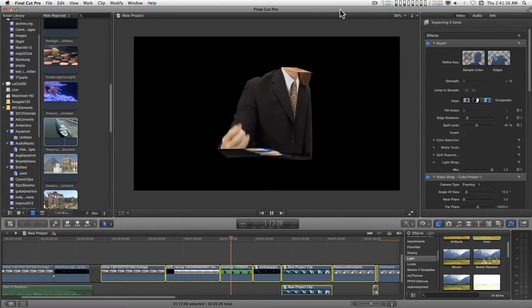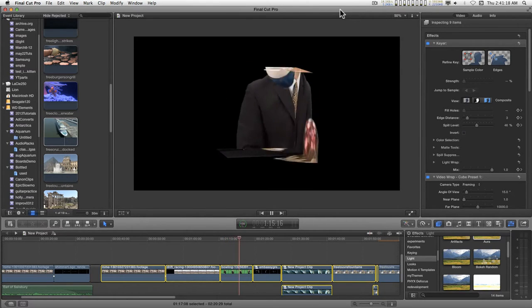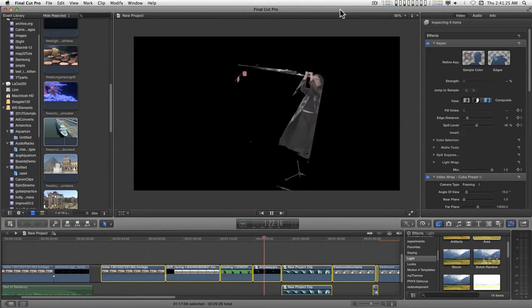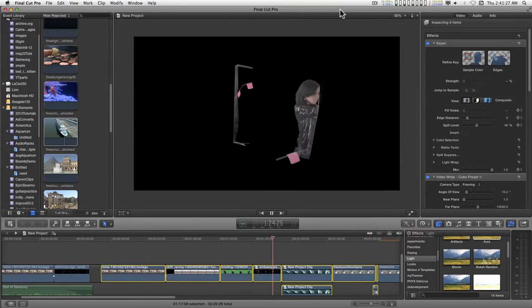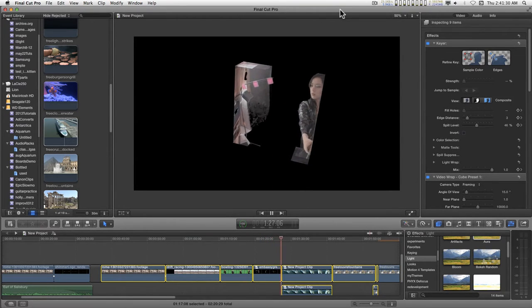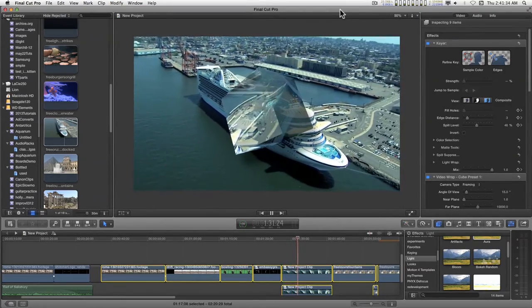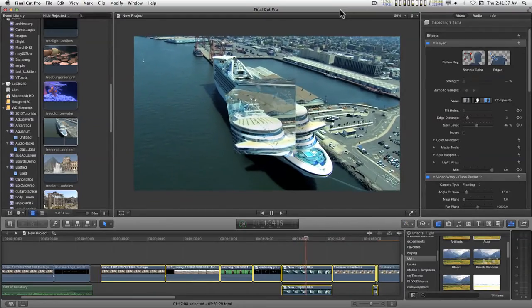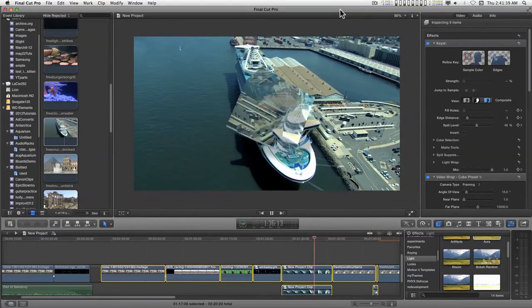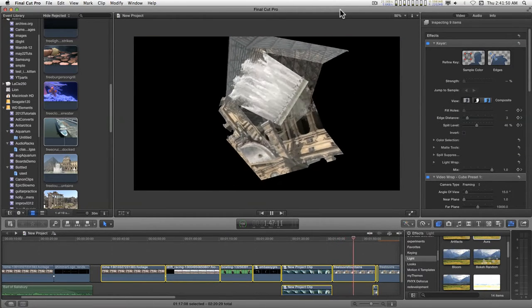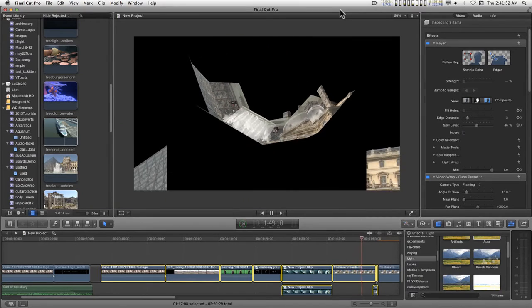This is a bit of green screen footage of a juggler. Some more green screen footage, and I'll need to go over this a little bit more. Notice the shadow in this one. This is the drop shadow effect that was introduced with Final Cut 10.0.6. And watch carefully. Those fountains start looking like they take on depth right through that turn.